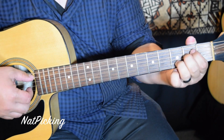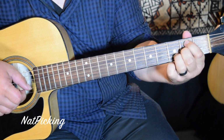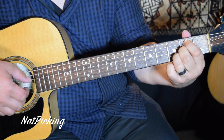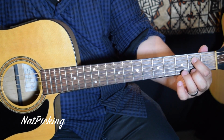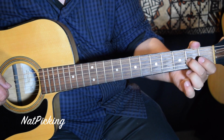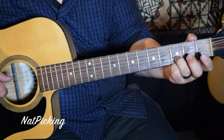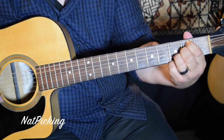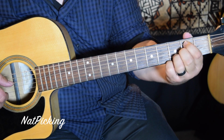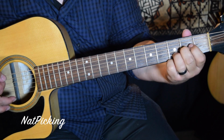Then we're going to play a B minor 7. I guess the best way to do that, if you're looking for an open chord version, is like that. First finger goes to the 2nd fret of your A string. Middle finger goes to the 2nd fret of your G string. And then ring finger goes to the 3rd fret of your B string. You're ignoring this D string. So we're going G, B minor 7, A sus.